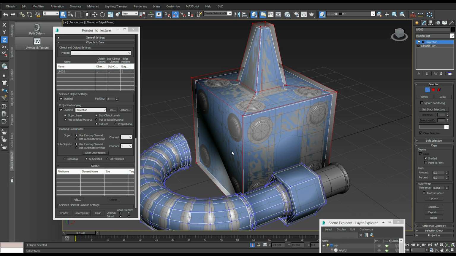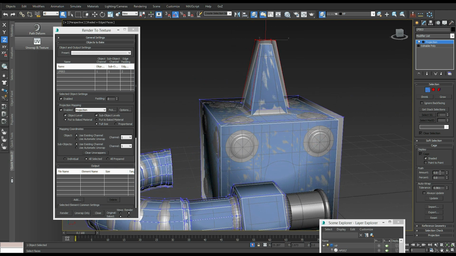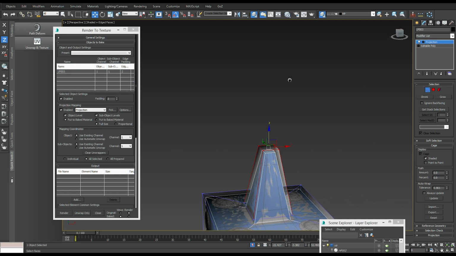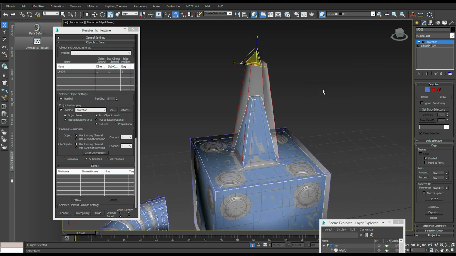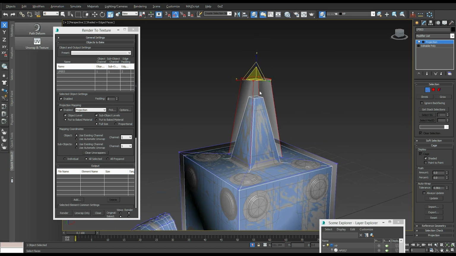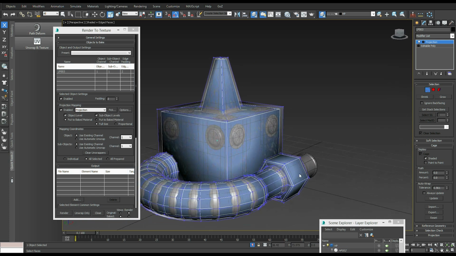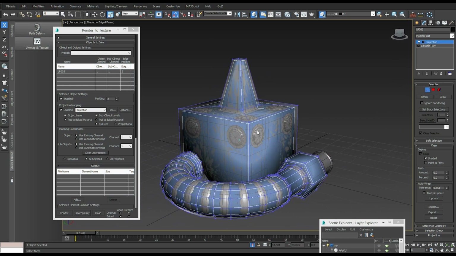The next thing I want to talk about, before I get too far, is that you want to normally stick with just using this Push tool here. The reason is that when you use this, it's actually pushing the cage in and out along the normals coming off the vertices. If I go to my Move tool and come in and start going like this, or come in and scale things out like this, it's basically running off the scale tool. It's not actually following the normals. So I avoid doing that altogether. I always come in and just grab individual parts here and push these in and out along the way. So let's just call this good for now, and we'll be moving along.